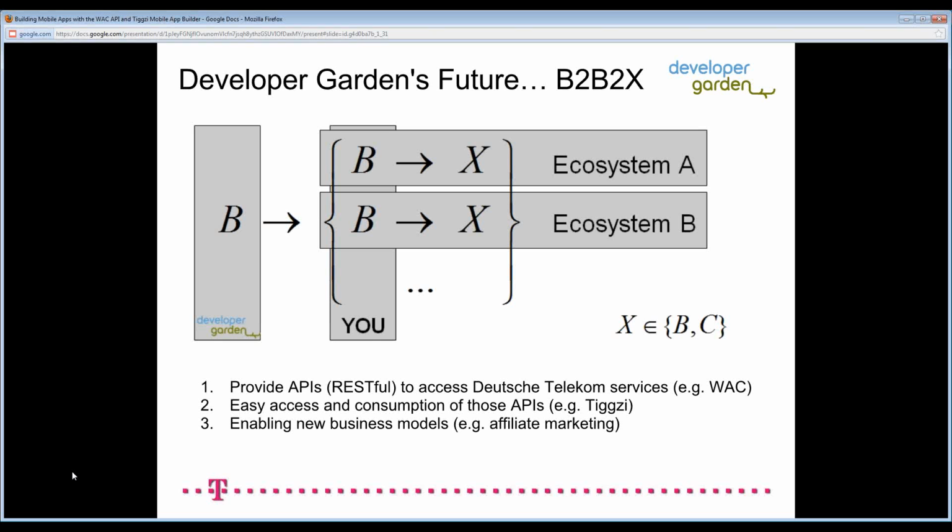We will double or triple the number of APIs that we are able to offer you to use. And we will constantly try to make whatever service, whatever kind of hardware, whatever piece Deutsche Telekom can offer, be published as an API so that you can take advantage of it and use it in your applications.